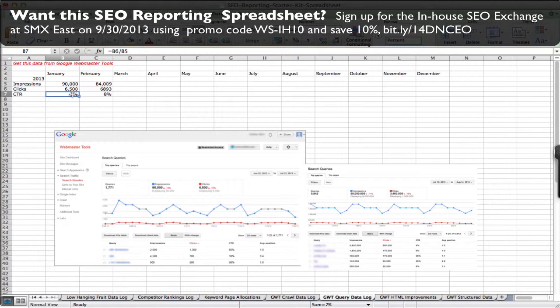Again, if we're migrating a website, changing platforms, that type of thing, we definitely want this data from a historical perspective, and they don't really give you a lot of history here, and it does go away. So they only keep I think it's 6 months of data if I'm not mistaken, but they only keep a finite amount of data and then it goes away. So you want to make sure you capture that.